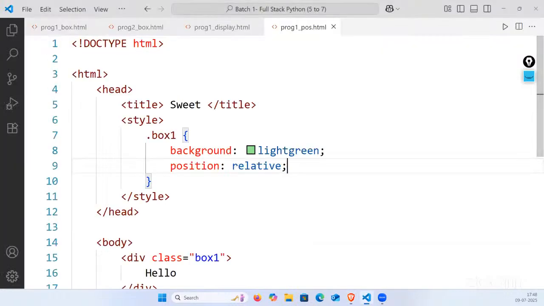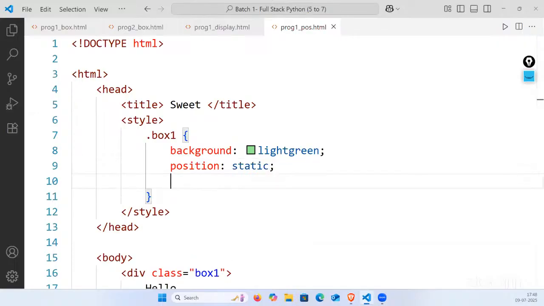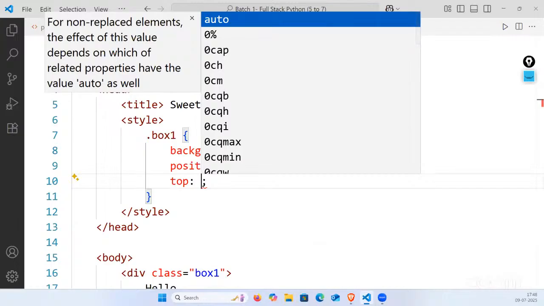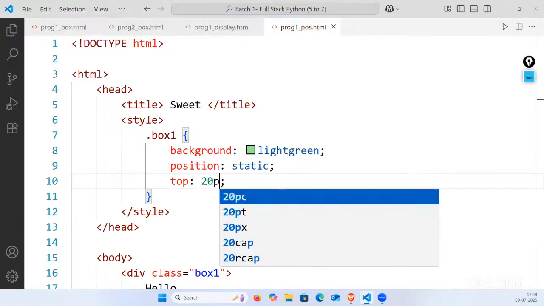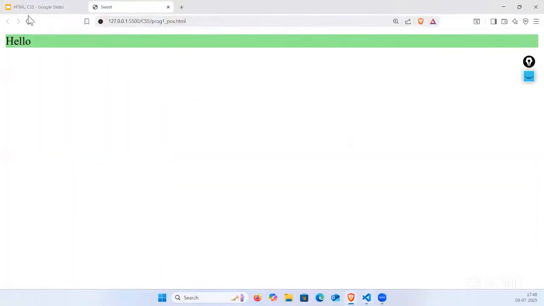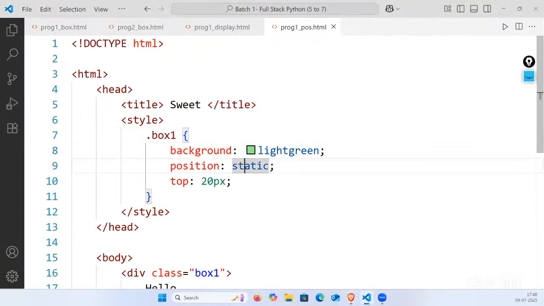We have something called top here. Can I say top 20px? What about the relative?